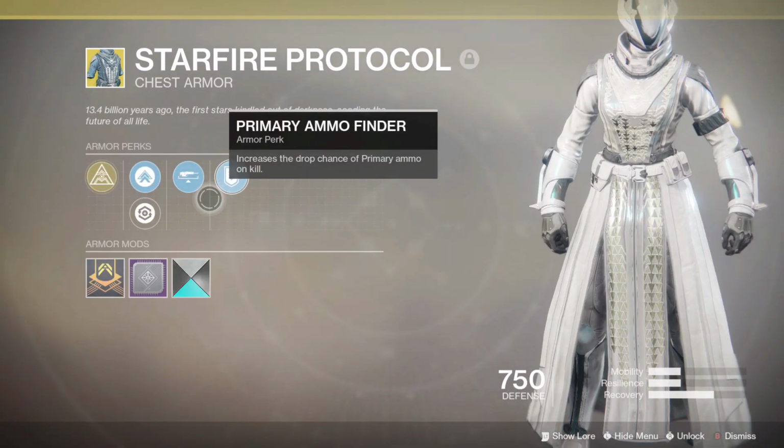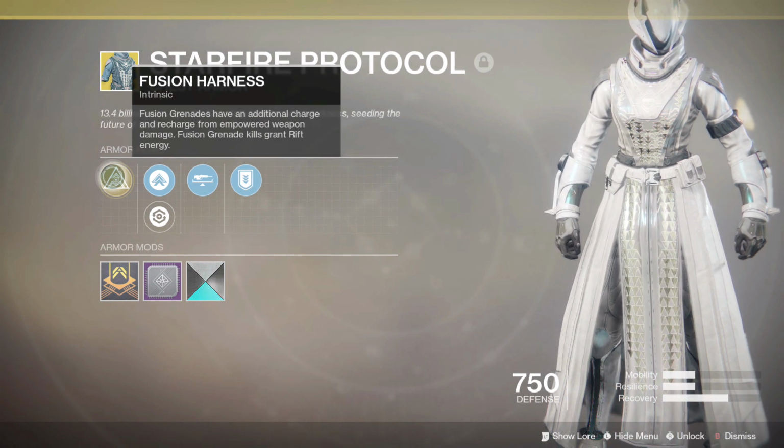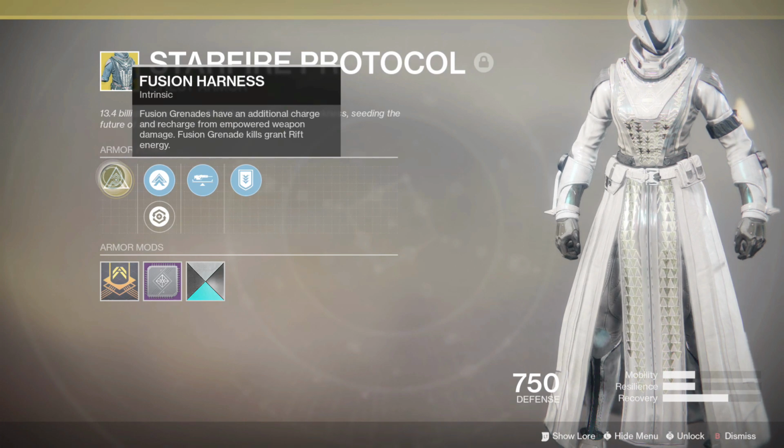Dealing damage within your Empowering Rift gives you your grenade energy back, and getting a fusion grenade kill gives you your rift energy back. So it's centered around basically putting a rift down, dealing damage, getting a kill with that grenade, and placing another rift down. It's just a constant chain of abilities, and it's super fun to use.